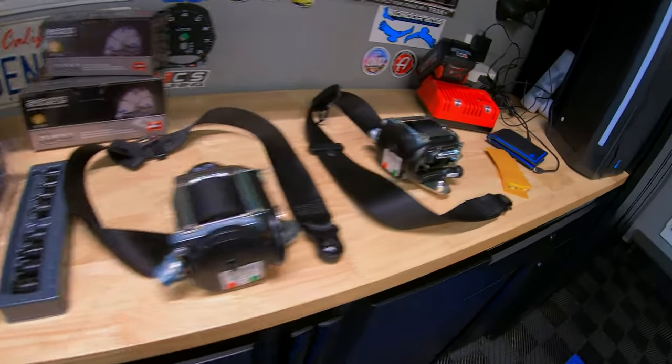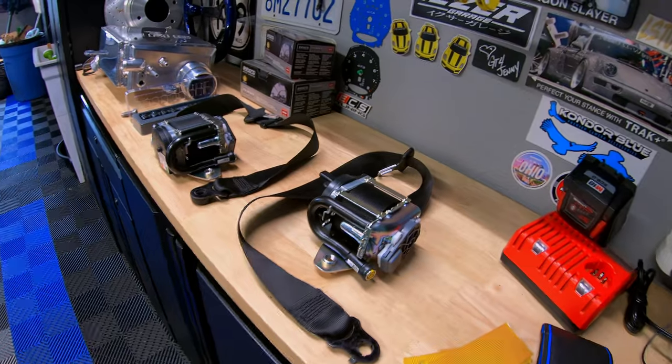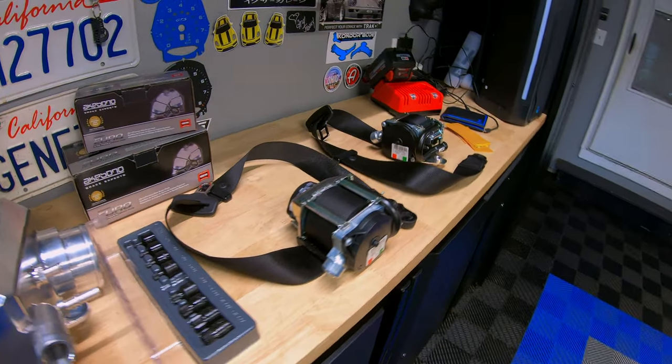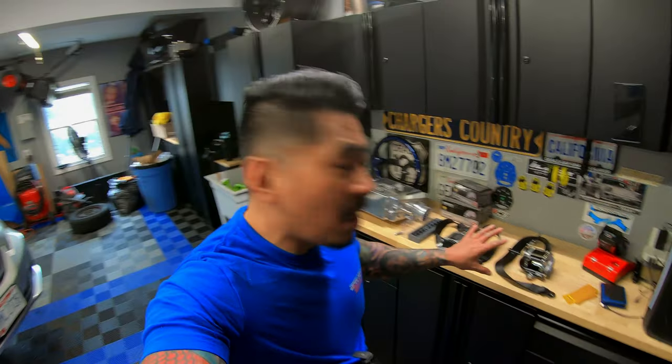But I got it all out, so I'm going to get everything boxed up and ship it over to Seatbelt Planet. I believe they said when they receive it, it takes between 3 to 5 business days before I get it back. So super excited, guys. Next time you see me, I'll get the seatbelts back from Seatbelt Planet, and then we'll get everything put back in. See you guys in a bit.